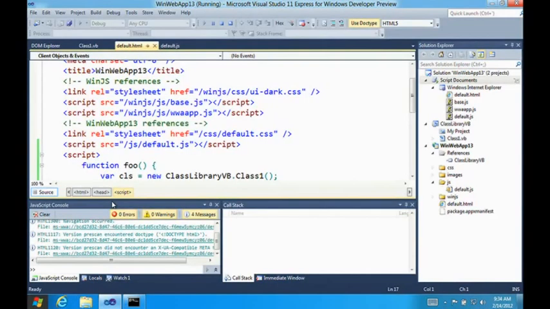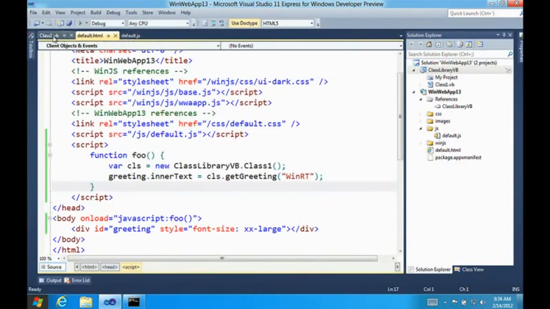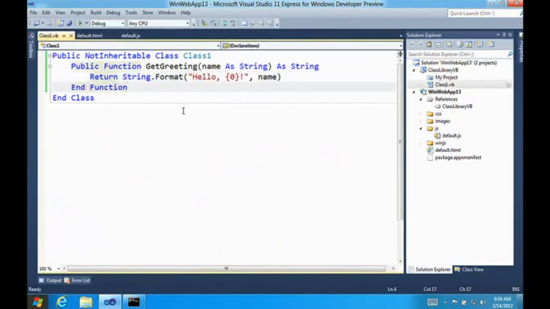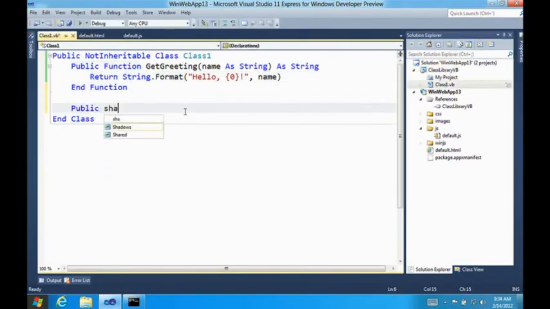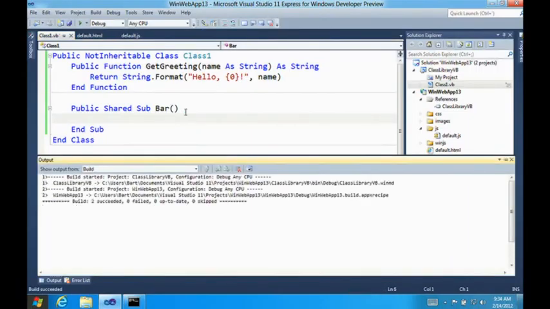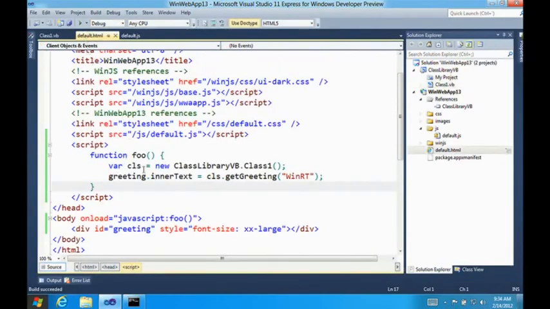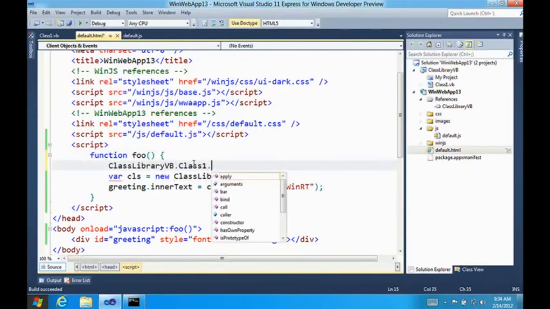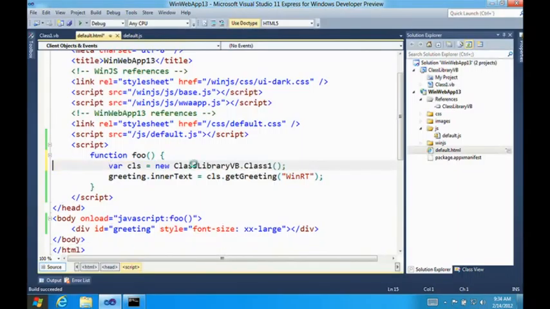So now just to show you some other patterns that we can expose, let's go back to the VB project here and say I want to actually have a public shared sub bar, which is a static method in C#. And let me not do anything in it, just to show that you can talk to static methods as well. Let me compile that. In fact, I could have gone immediately to this file. And now when I'm sitting here, I can go to the class library, and I can start dotting around, and I don't know what I called it anymore, bar. Oh, there it is. So you see the static method bar also surfaced on this object. So static methods, instance methods, all of that stuff works.